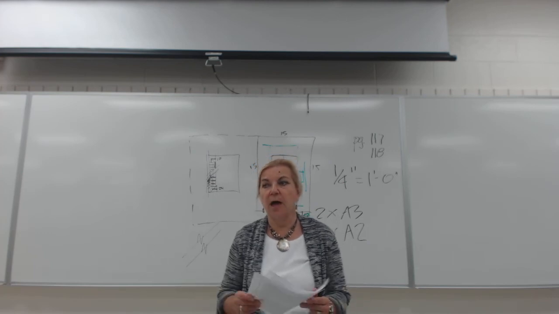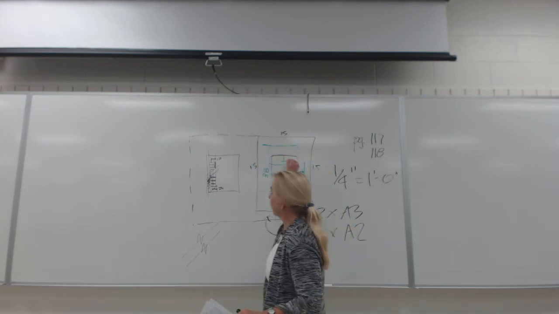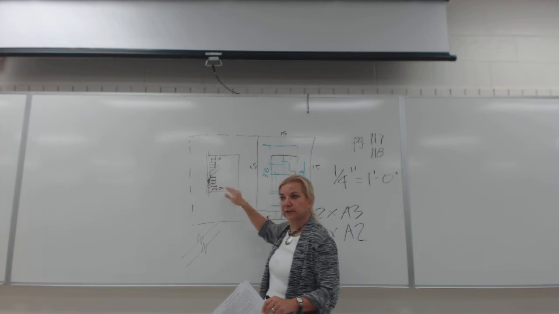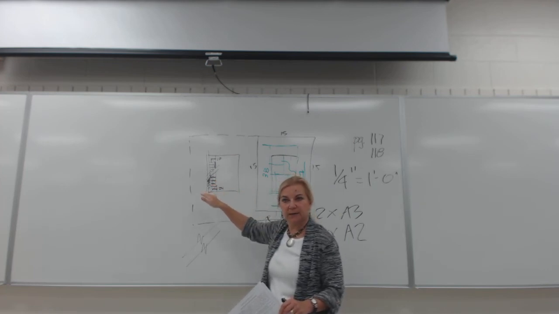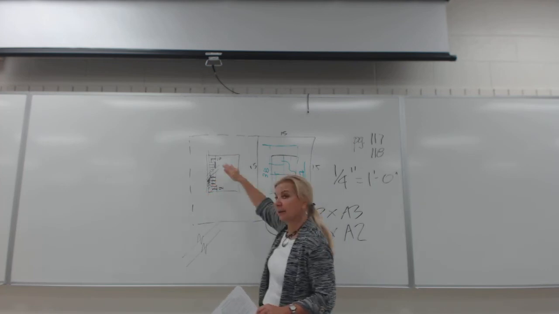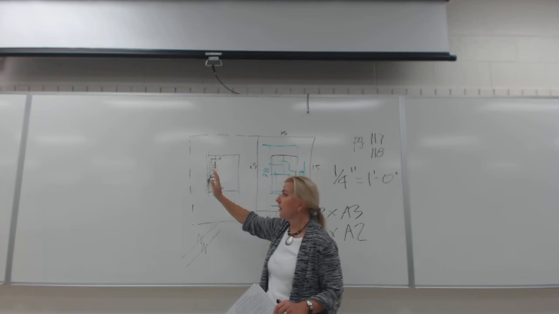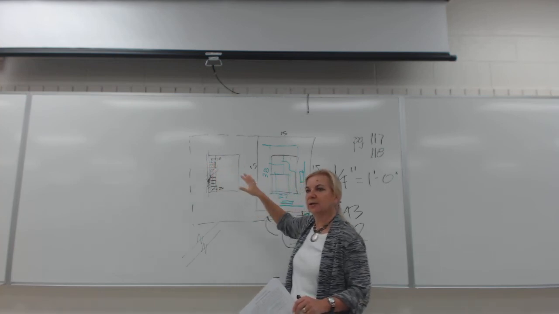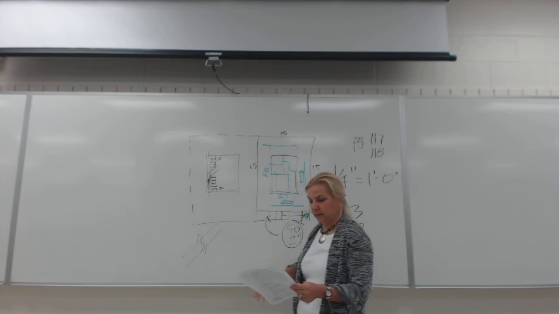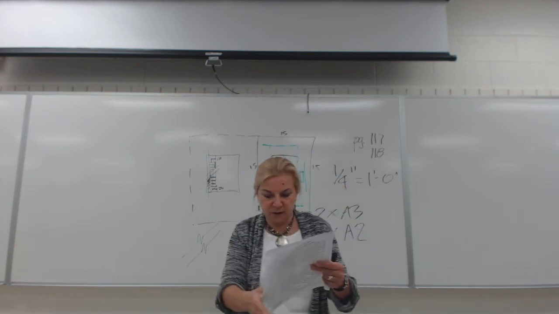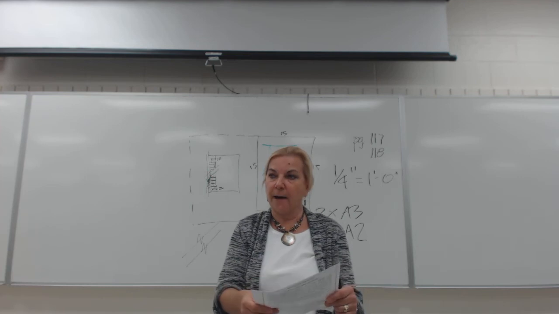Upper floor, you can either use the projection that we did from last week, projection method where you will have some dimensions but not all. The 2 sheets I think are easier because you're simply placing it on the top. If you look at the back side of page 117, you have the upper floor.